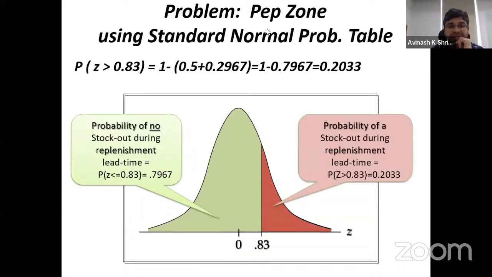Okay, so there are different options. I can see 0.7033, 1 minus 0.83. That is not possible, because the value will be negative. Here the idea is to calculate the probability, not the z-score, right? I hope I made my point clear about what we are looking for. We are looking for probability values, and probability values can be calculated only if the z-score is there, and the z-score can be calculated from x bar, mu, and sigma. X bar is the sample mean. Mu is the population mean. Sigma is the standard deviation, right?